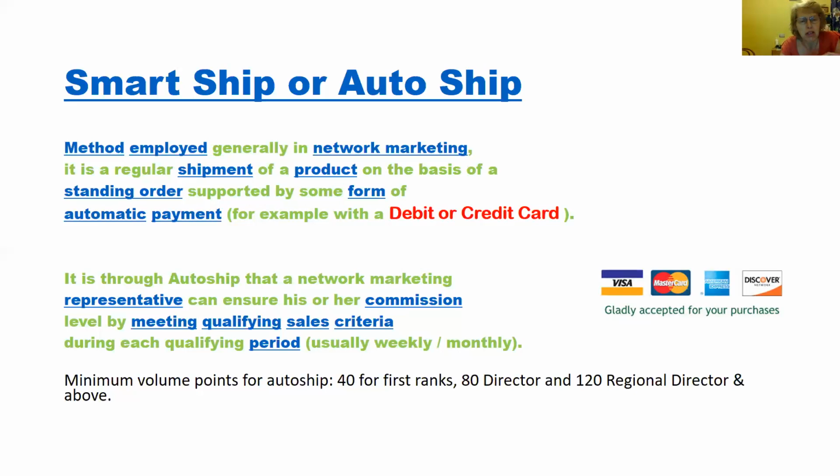As I said on the previous slide, you're qualified for a 30-day period or a 31-day period. It depends on how many days there are in the month. So for example, if today is the 2nd of June and you joined TLC today, you would be qualified through till the 2nd of July. So this is how it goes with the auto ship. It's incredibly important. As I said, we do recommend the auto ship.